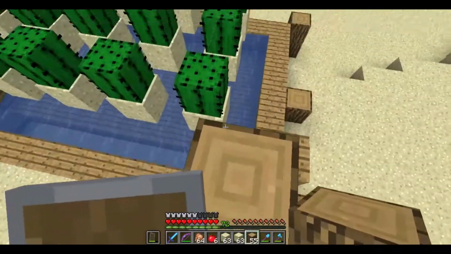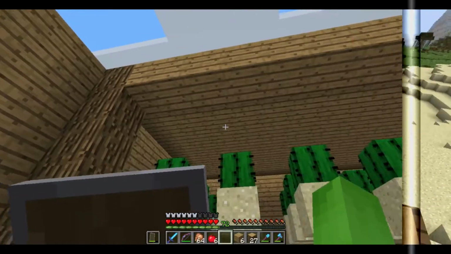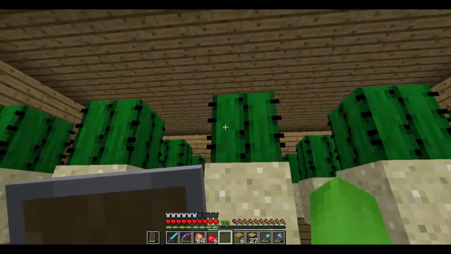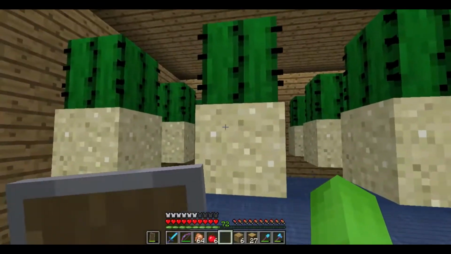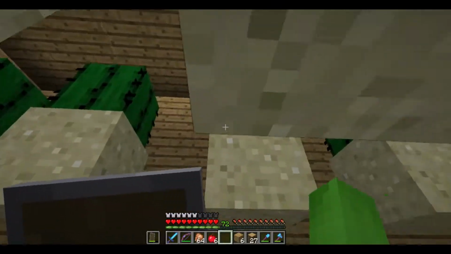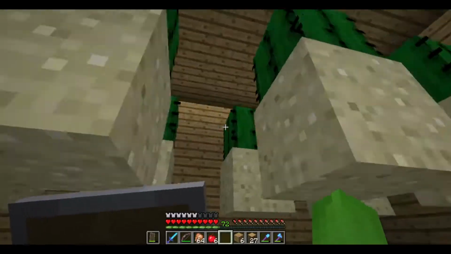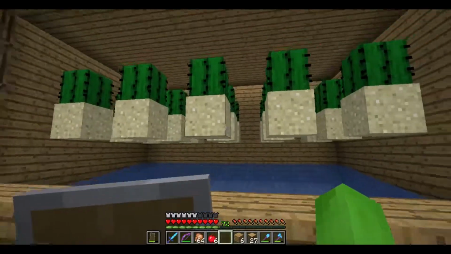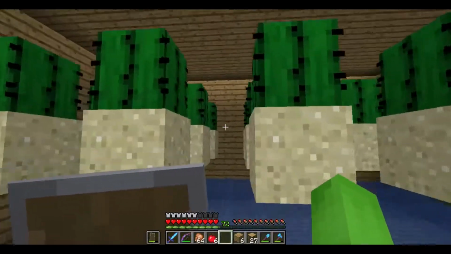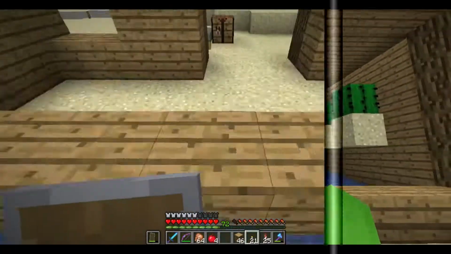So I guess that's how tall it's going to be. I'm not exactly sure what the best method for lighting would be in here. I'm thinking I'll just use torches on the corners and in these areas. I just need like 5 torches. I currently have 1, so I can't really do that right now, but that should work fine.